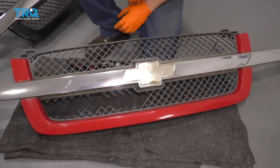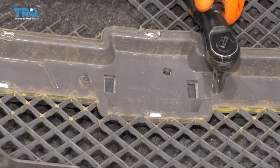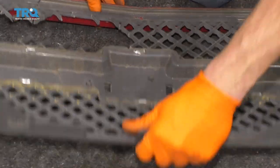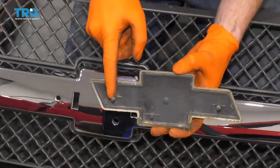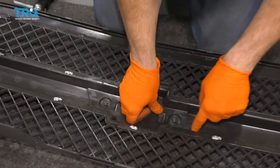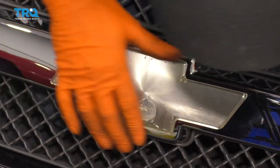Now it's going to be time to get our new grille onto the vehicle. But before we do that, we need to make sure we get this Chevy emblem off of here. If you were to carefully turn this over on a nice pad, you're going to see these nutserts here — go ahead and remove those using a 10-millimeter. We've got our new grille here and our Chevy emblem. If you were to look at the backside of it, you're going to see three little pitons — we're going to line those up with the holes, turn this over carefully, and now we're going to put on our little nutserts there and snug them up.